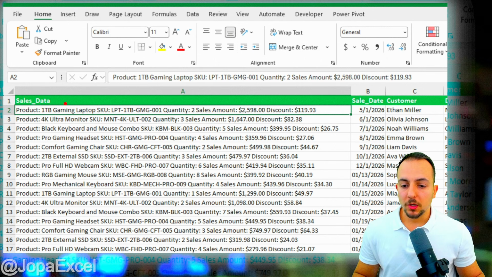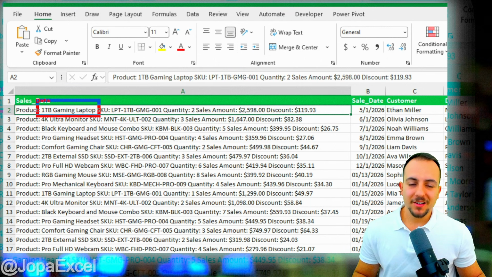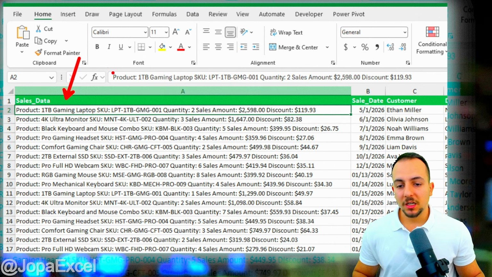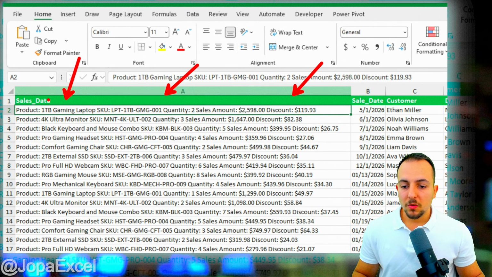We already know that we only want to extract the product name. And here is my recommendation. First, we can identify the exact text we need. It doesn't matter whether the information appears at the beginning, in the middle, or at the end of the cell. We can select only the part that we want to extract.